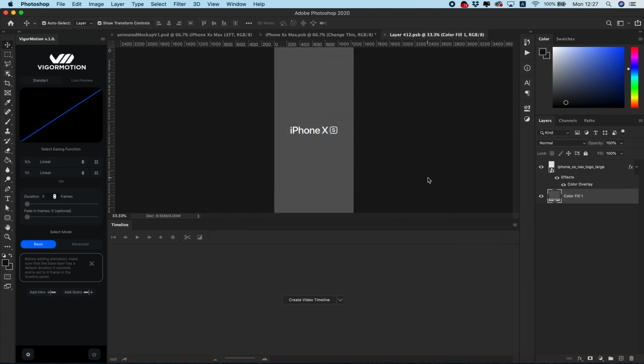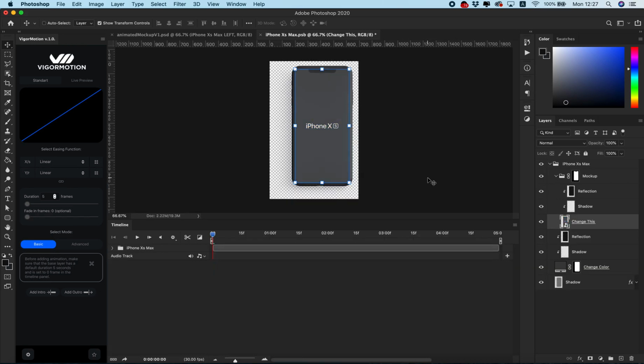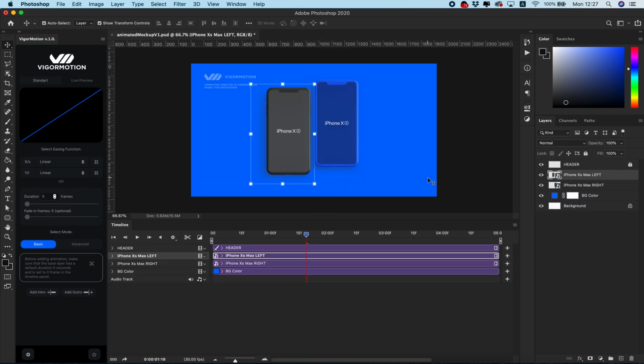After all, click save and quit, and again save the smart object and quit. Cool, we changed the design for the left smartphone. Let's see how we can create our own animation. For example, I want to use the movement from the bottom to the top of this document.